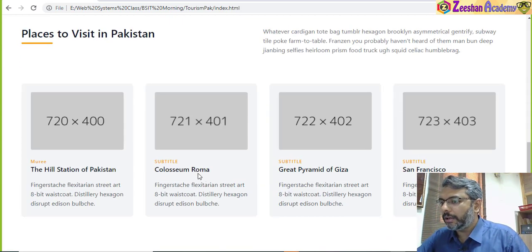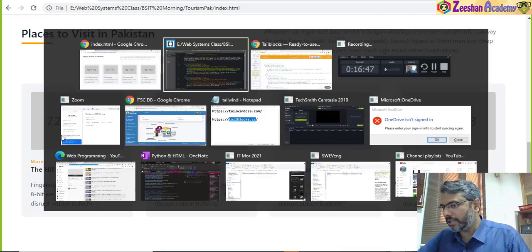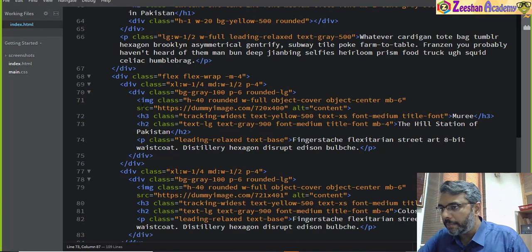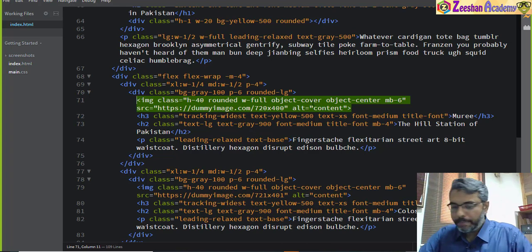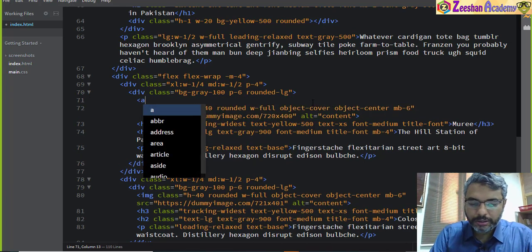Similarly, I can create more content area within these links and give more options with it. The only option now remaining is that this is not linkable. If I click on it, nothing happens. What if I click on it? It takes me to the page of Murray with image galleries and description with that. So what I do is I come here and I find this image tag. Okay, and I can now customize my own code.